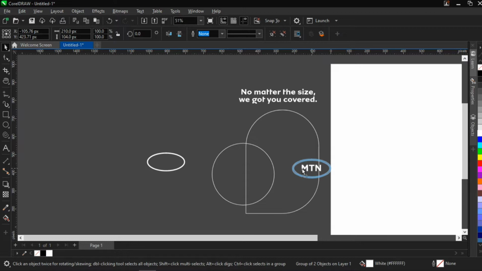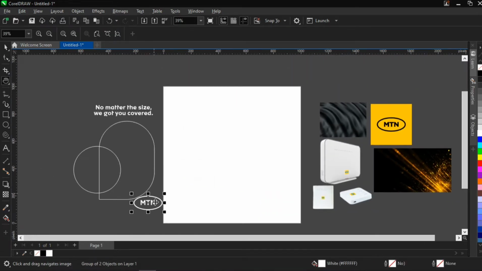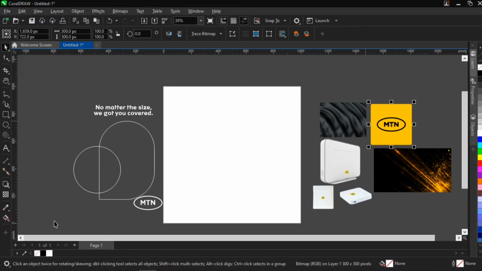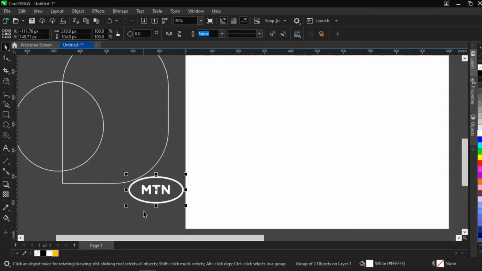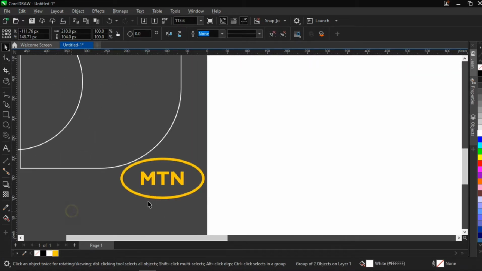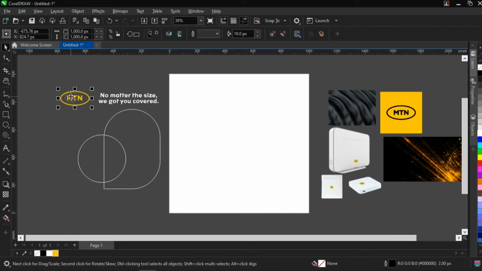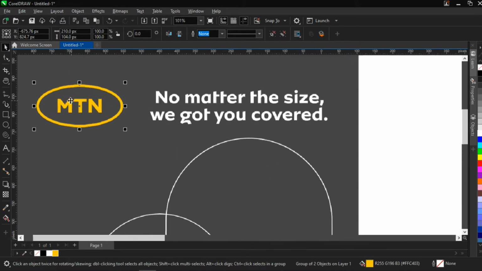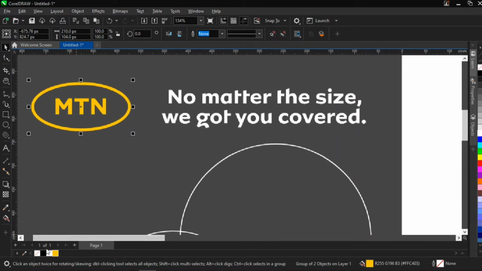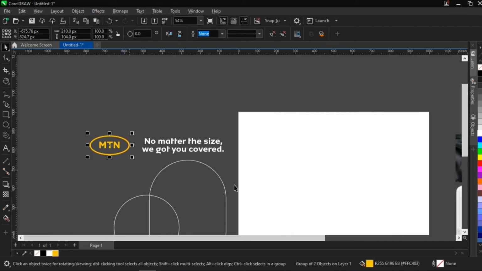Then we can come over, let's drop the logo here. Then we can come over here and give it this particular color. So we're just going to get our color picker tool. We're going to add the color to our stuff. Then we select the logo. Okay, then we give it the yellow color, which is the MTN brand color. So if that is done, at least with this, we can change it to however we want, just like if we had the logo in a PNG format. At least like this, now we can change it to black, we can change it to white, we can change it to the MTN brand color.